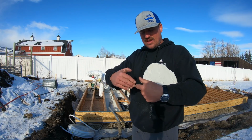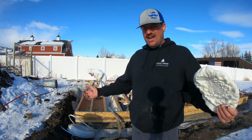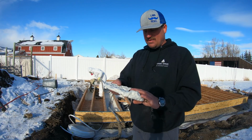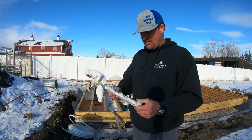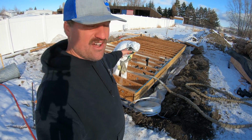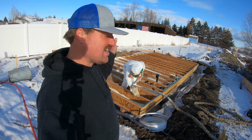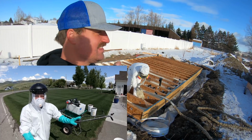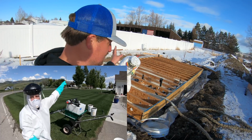So it's 2 chemicals that come in and they mix in the gun, and then when they mix, they kind of expand a little bit, and then it cures within about 40 seconds, but as you spray it, it's warm. And you can see the steam coming off the gun as he's spraying it. It's pretty weird stuff. So he's better than I am. He's got all this PPE on, if you can see that. So that's pretty dang sweet. Got the full Tyvek suit. You saw my Tyvek suit when I was spraying some stuff on the lawn about 1.5 years ago. This is the guy where I got that Tyvek suit, actually, from this company who's spraying this for me.